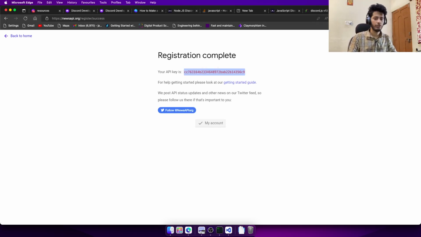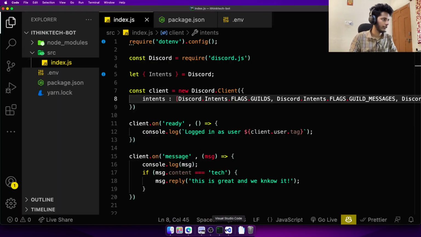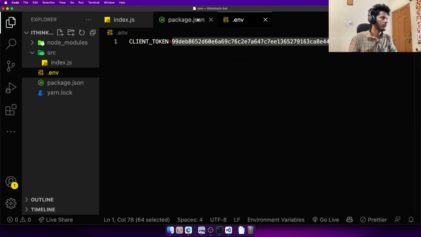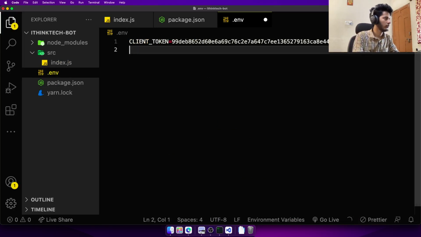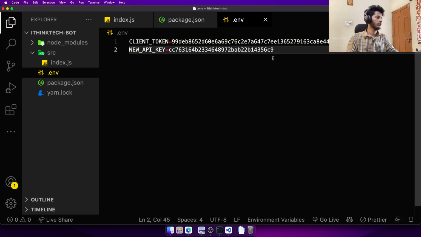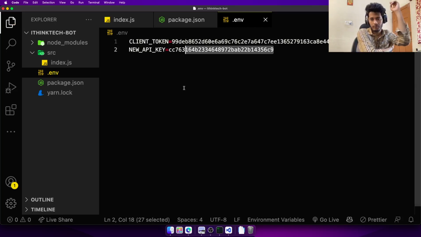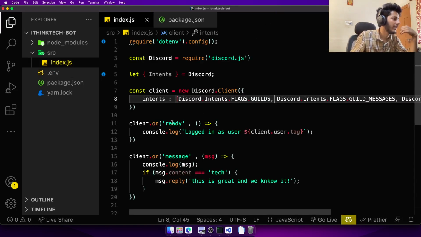That's awesome. Let's copy this. Let's paste it in our VS Code over here. News API key, right? And we would paste it over here. So that's the News API key which we actually have now. So now we can actually fetch the news over here and reply accordingly, right?